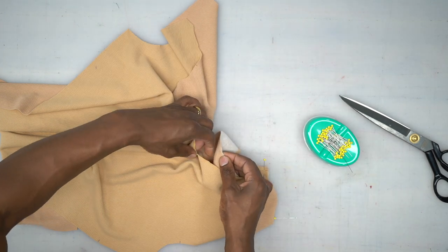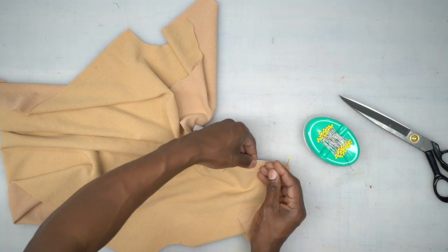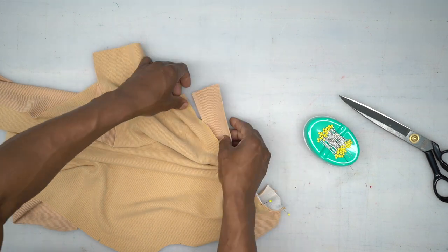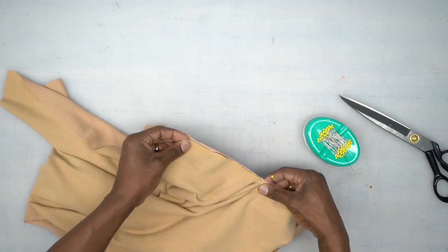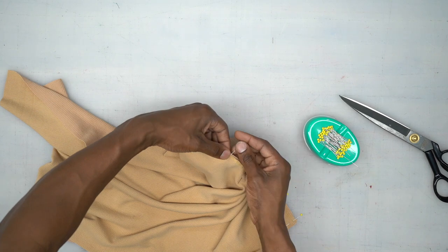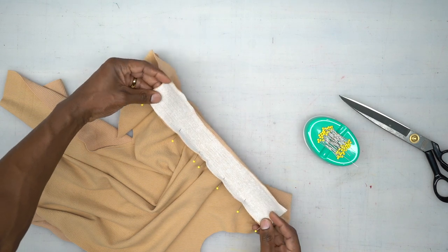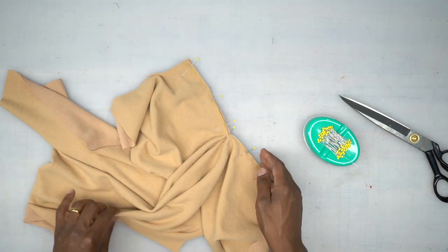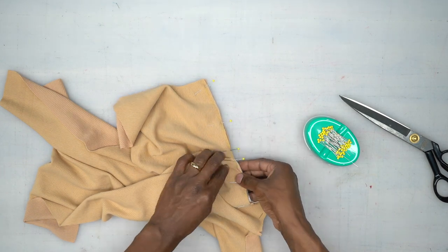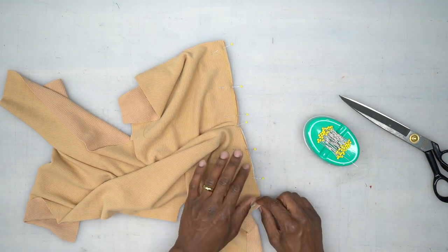I made a little marking here for the middle. Now we're going to extend the other part to the other side. This is how it looks from the front, and this is how it looks on the other side. The reason I'm showing you this view is because we get to see the actual stitching on the shirt, which gives us a good guide to go all the way up and stay straight.